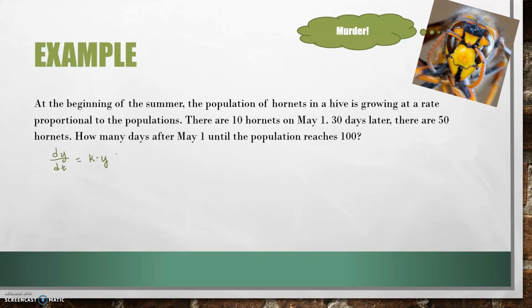All right, so since the differential equation is proportional, we could either go through the whole process, or we could say, hey, when I see that, I know that I have a PERT situation. I'm going to call May 1st t equals 0. And so when I fill in t equals 0, I get 10 hornets is equal to P e to the 0, because t is equal to 0. So that means that P is equal to 10.